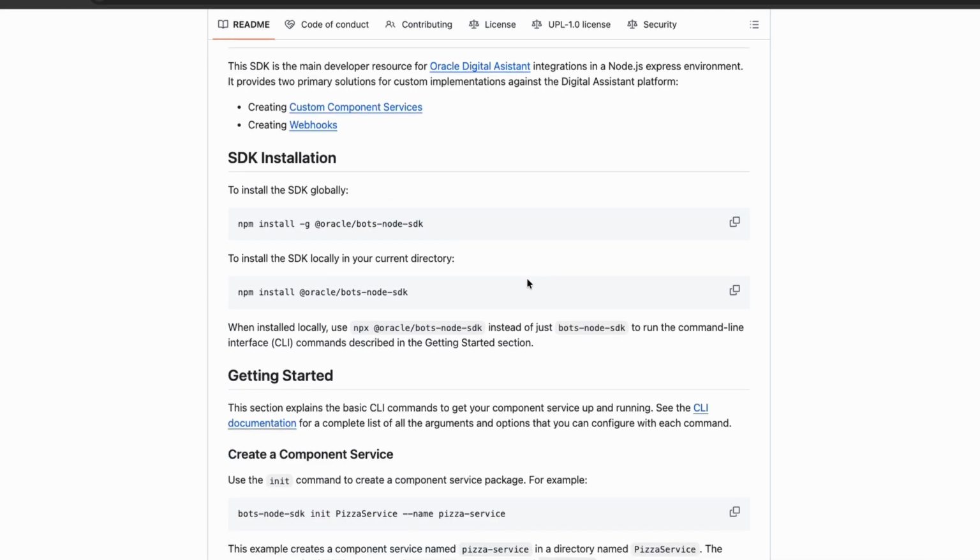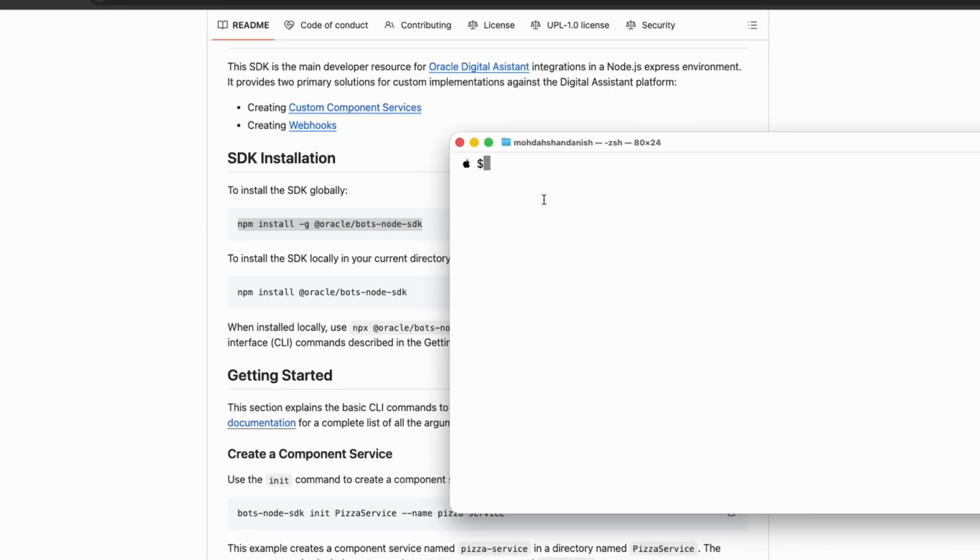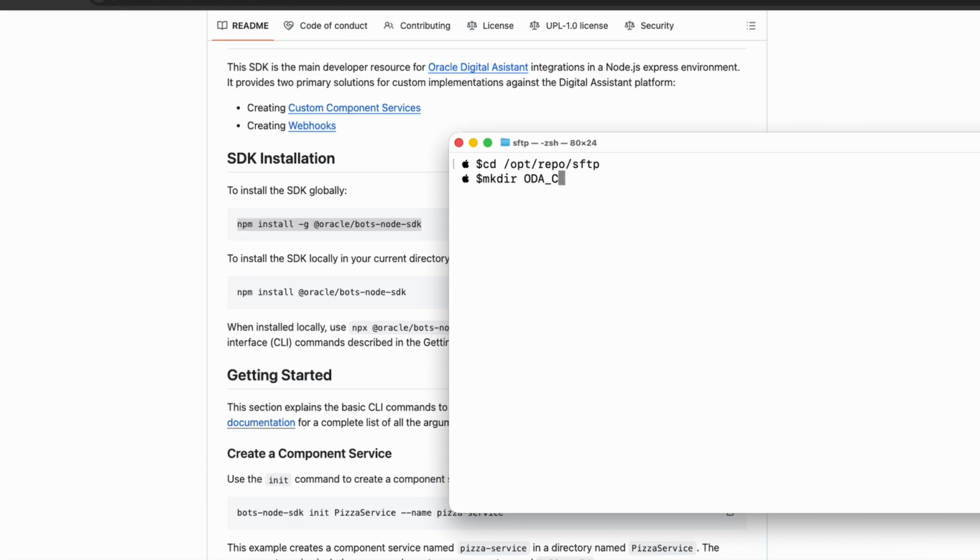So here you can see we have to install the Bots Node SDK first. So I will create a folder, ODA custom component.